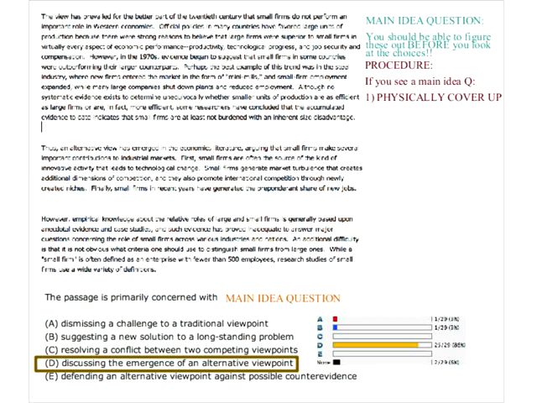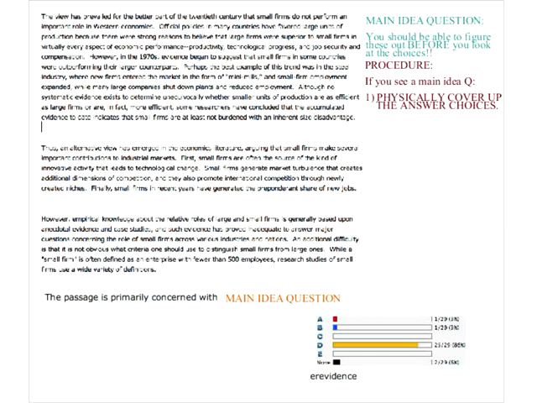So what you want to do with these is, if you see a main idea question, and I'm not kidding about this, you should physically cover up the choices. Like literally cover them up. So be like, wham, I'm going to take my yellow plastic pad and physically cover them. Not a joke. Then, once you've done that, predict your answer based on your notes and focus questions. And then check your answer.